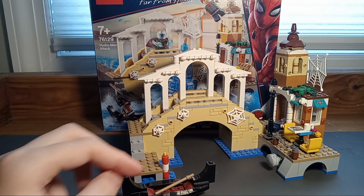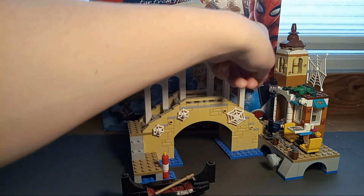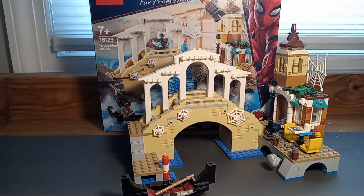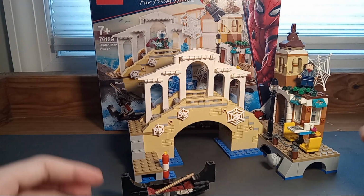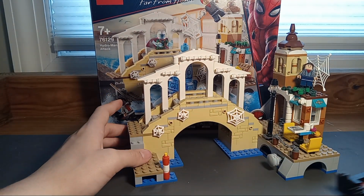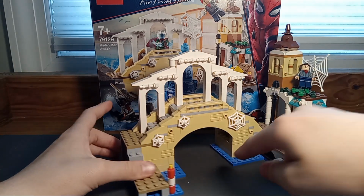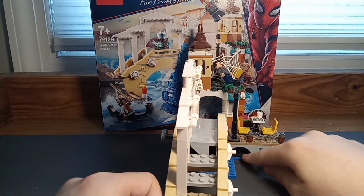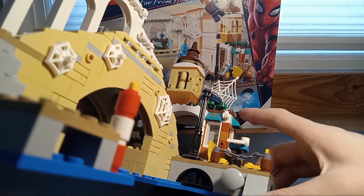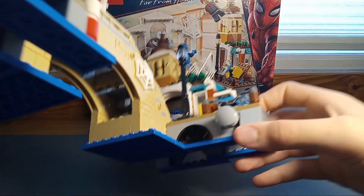And one thing I also forgot to mention with Peter is Peter also has a second hair piece. Let me put that right here. And here's his alternate face. So yeah, let me show you the back because there are some Easter eggs on the back. You can see there's a ton of water using these plates. There's a little chain. There's gutter here. This is an actual gutter piece in there. It's kind of hard to tell.